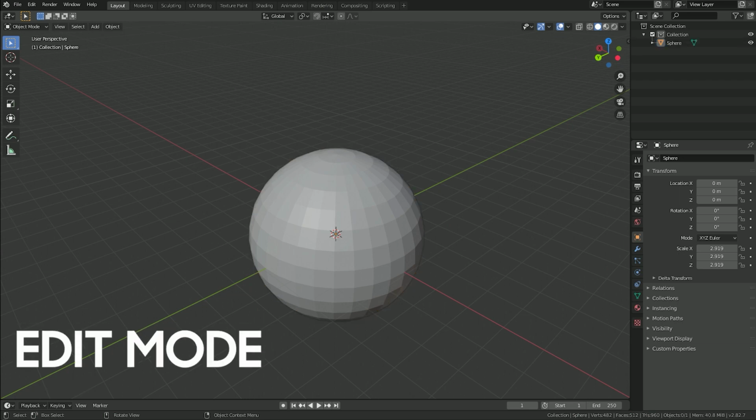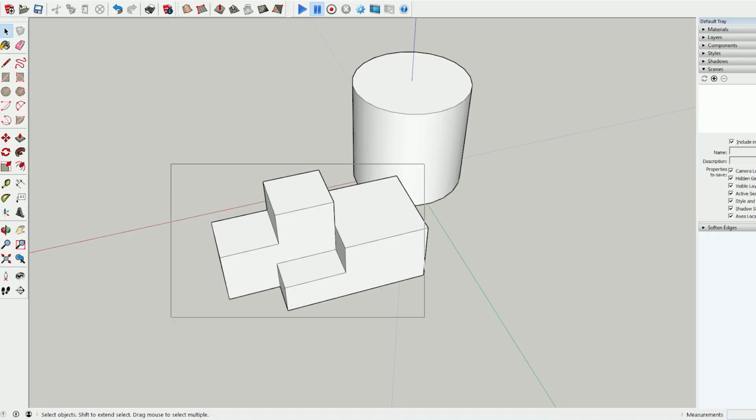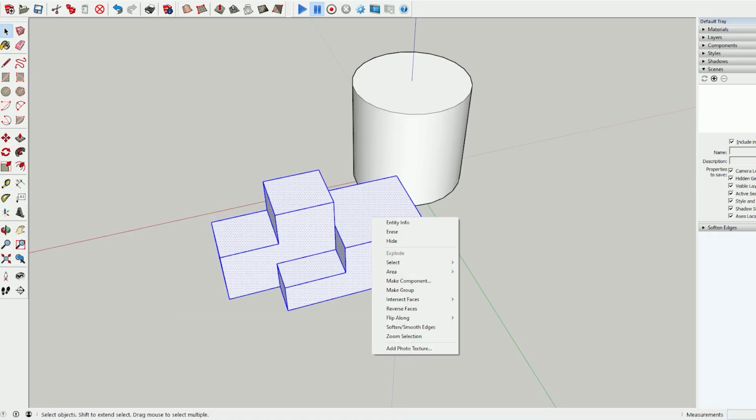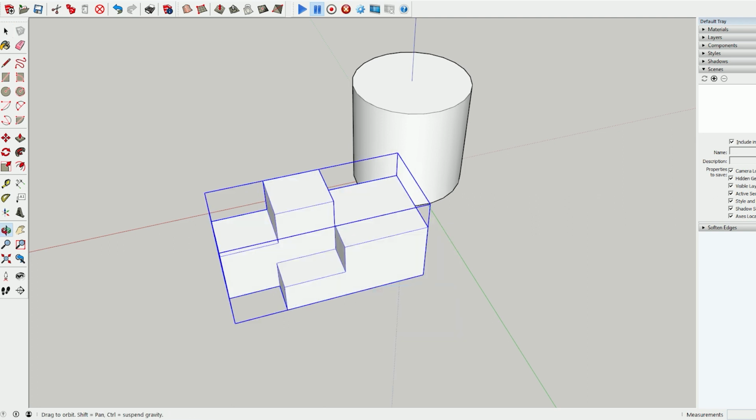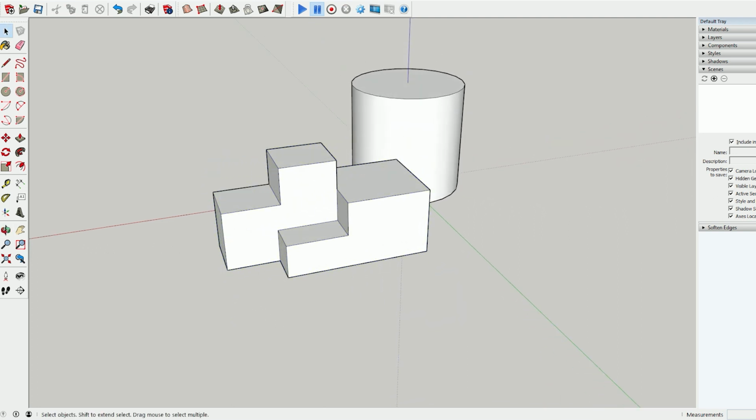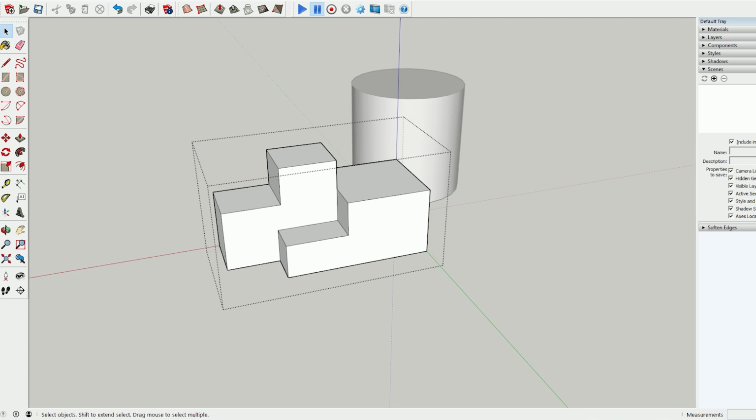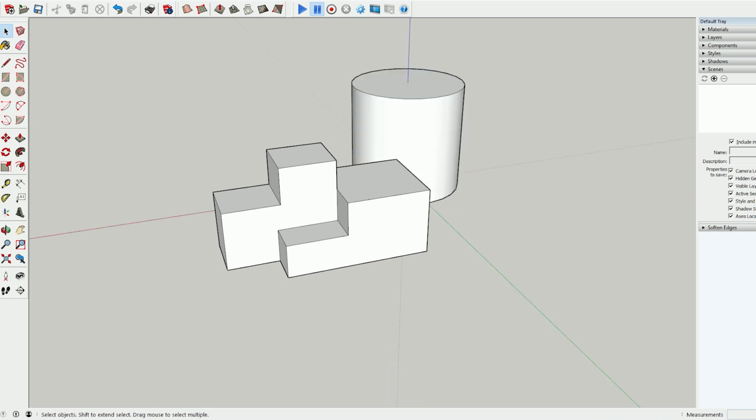The best way to compare these mode systems to SketchUp is that every object you add in Blender is equivalent to automatically adding them as a grouped object in SketchUp, wherein you have to open that specific group to modify it. This is essentially what edit mode is. I like this setup because it's much easier to keep everything organized without you having to remember to group every little piece, which is especially important in a complex project.